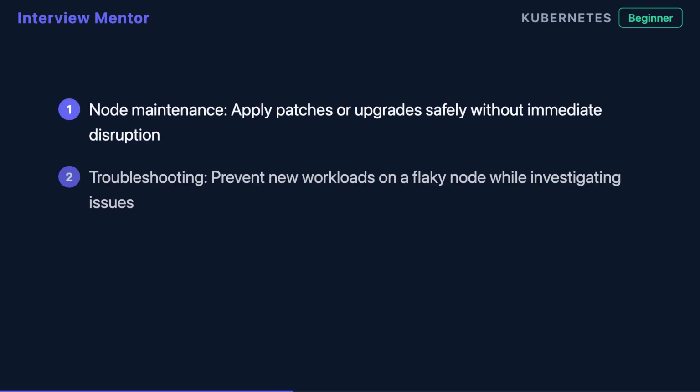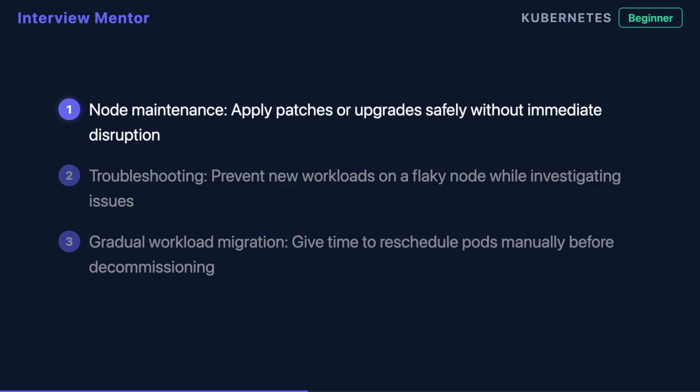When would you use this? The most common scenario is node maintenance. Maybe you need to apply security patches or upgrade the kernel. Cordon the node first, then gracefully migrate workloads to other nodes before performing your maintenance. It's also useful when troubleshooting a flaky node. You prevent new pods from landing on it while you investigate the issue.